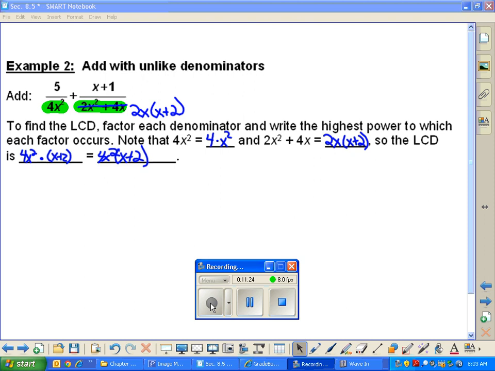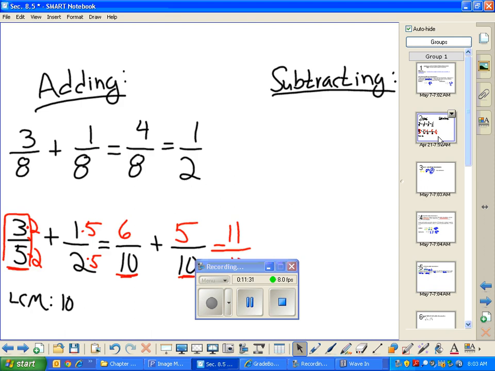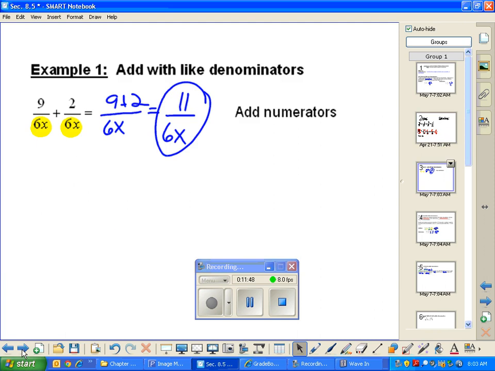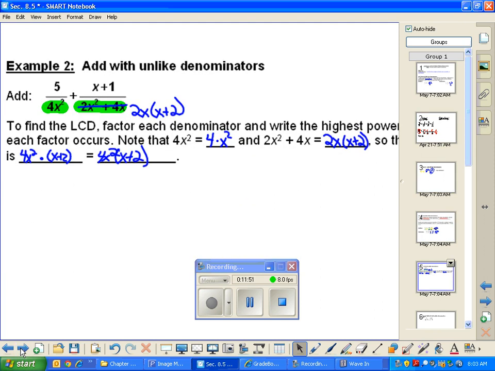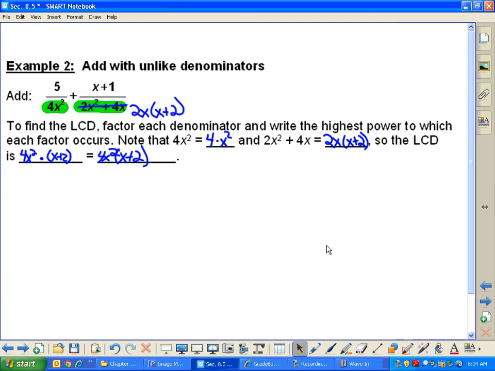Okay, so after you do step 1, find the LCD, you might recall when we did our slide a few moments ago, after you figured out what that common denominator was, you had to rewrite your fractions so that they had this common denominator. Remember, when you changed your fractions, you multiplied by the missing factor on the bottom and on the top, essentially multiplying your fractions by a factor of 1. So that's going to be the trick to rewriting our fractions here as well. So I'm going to go ahead and bring down my math problem. And this would be step 2.